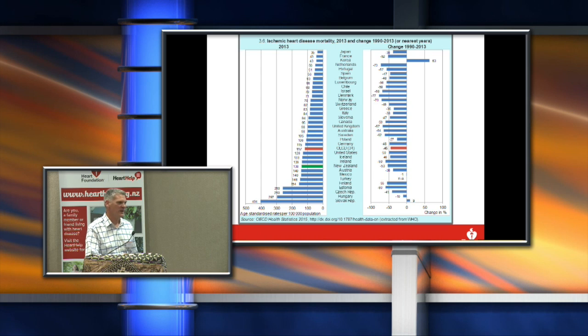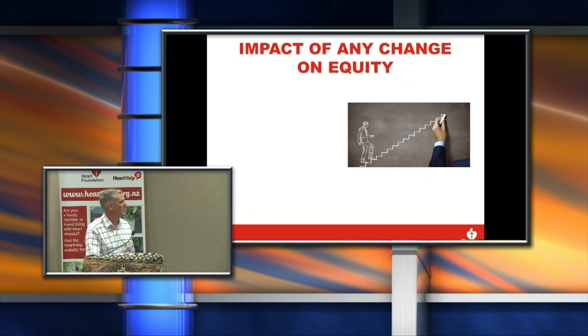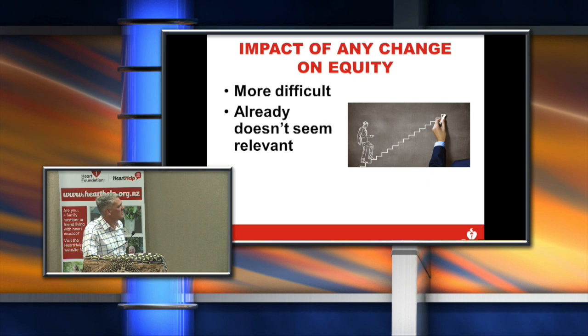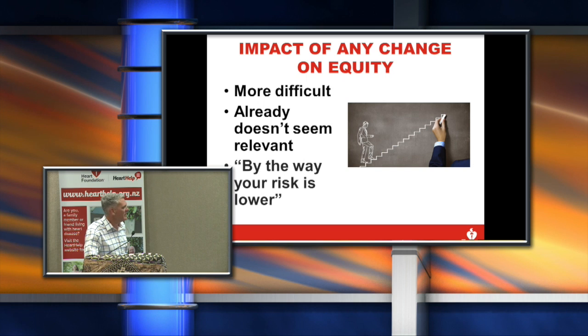But with the new calculator comes a bit of a change to how we discuss things. And particularly think about equity, I think it's going to make our life a bit trickier because I think it makes it more difficult, okay? Because you've already got something that people are avoiding talking about. So we're already having trouble getting them to come into the practice, and then you're going to tell them that their risk is actually lower.